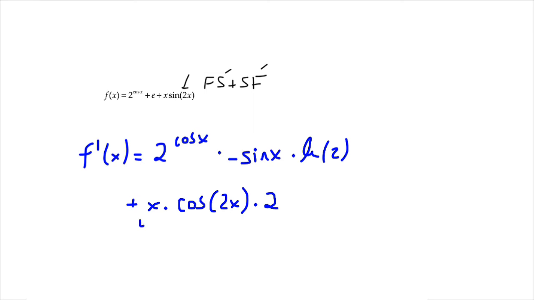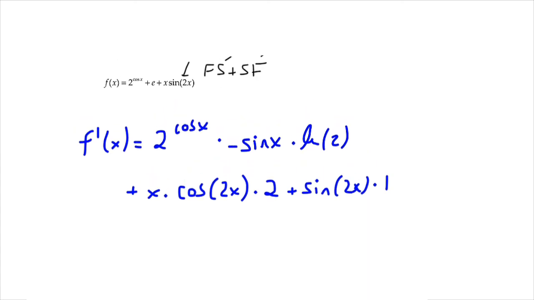So mind you, this little piece, that's first. This piece, that's derivative of the second. Okay, so that's what we got going on so far. Plus second, which is sine of 2x times the derivative of the first, which I would just say is 1. Notice again, there's just a lot of rules that have to go into flow here, but that will definitely make it look nice. Now, to be honest with you, this is pretty much as nice as it's going to get. I mean, certainly you could do away with the 1 and all that.